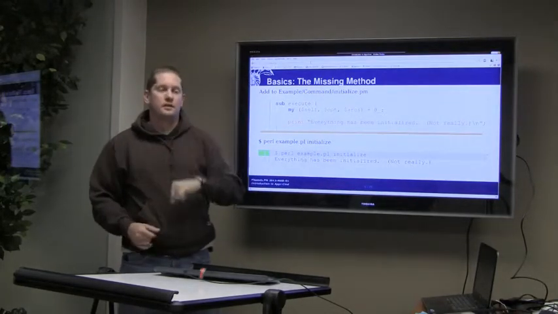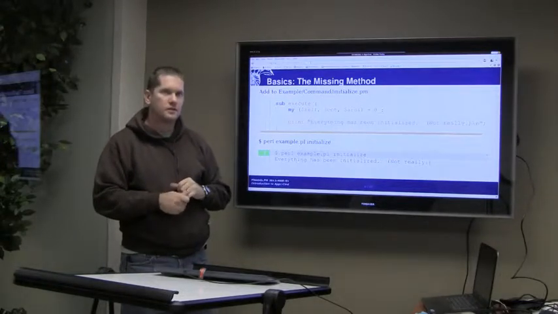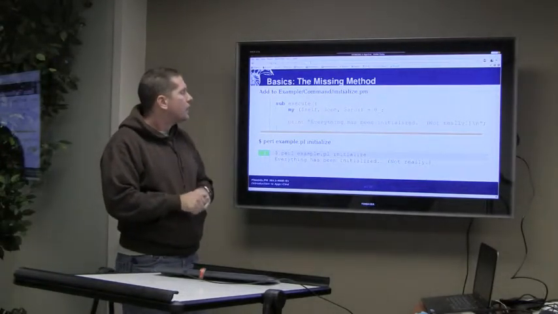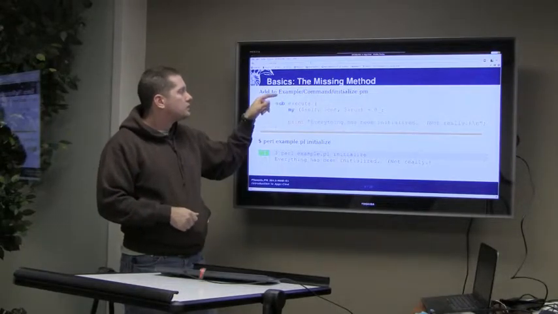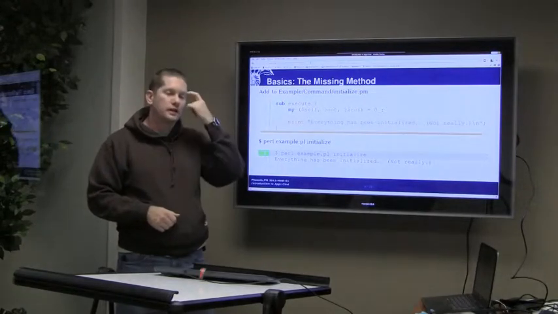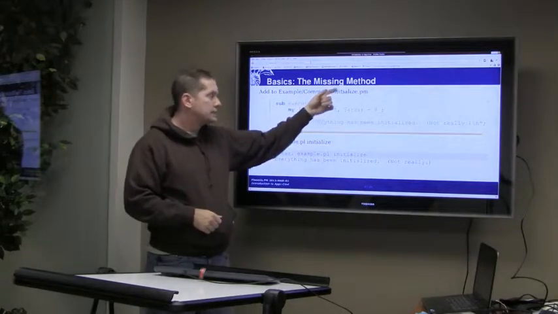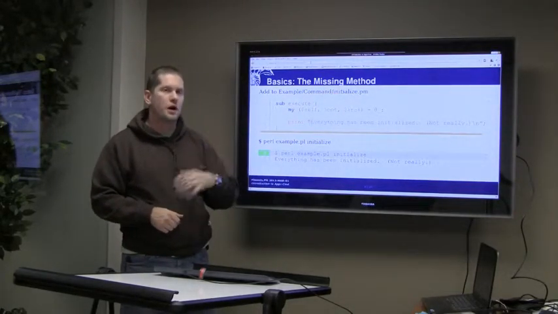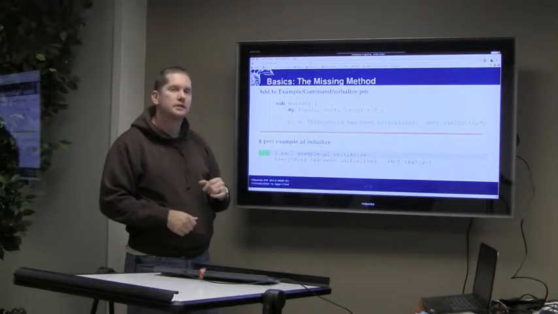Quick question. Is it case sensitive as far as the .pm file name versus the actual command name? It will squash it to lowercase. You can initialize this like you normally would, and it will squash it to lowercase.